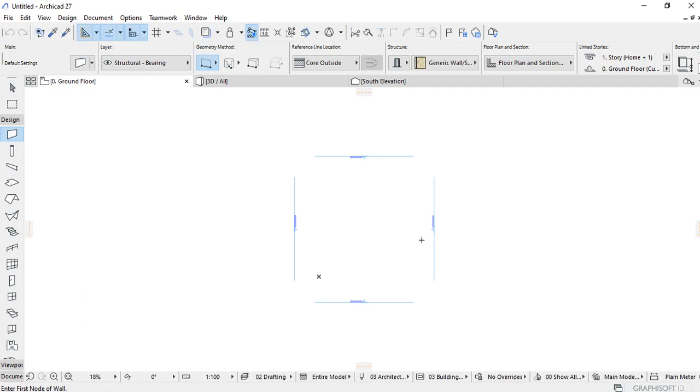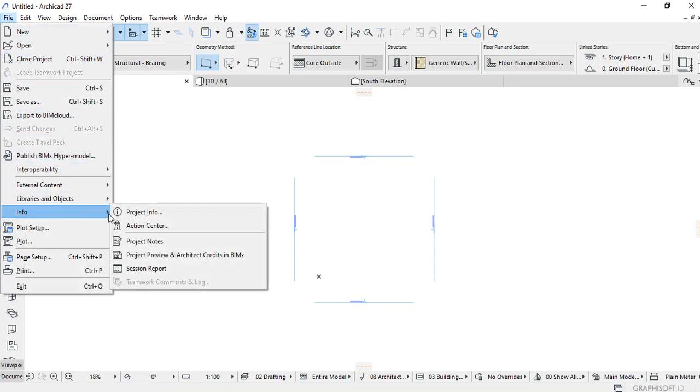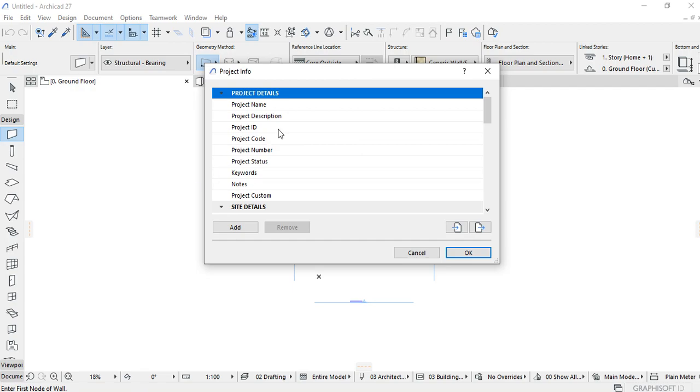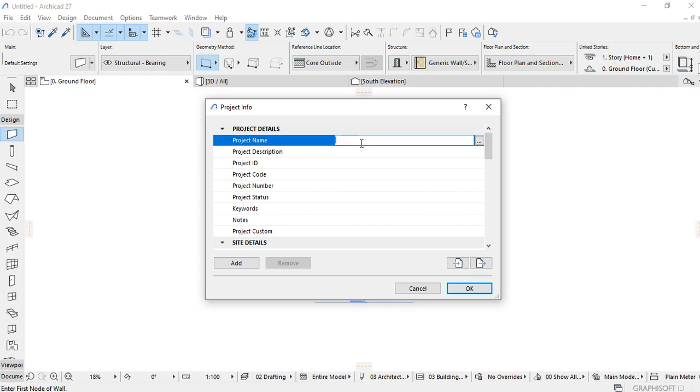So when you start your project, it's good to first set up your project information in order to have it printed on your sheet. So the project name, you could put it in here.